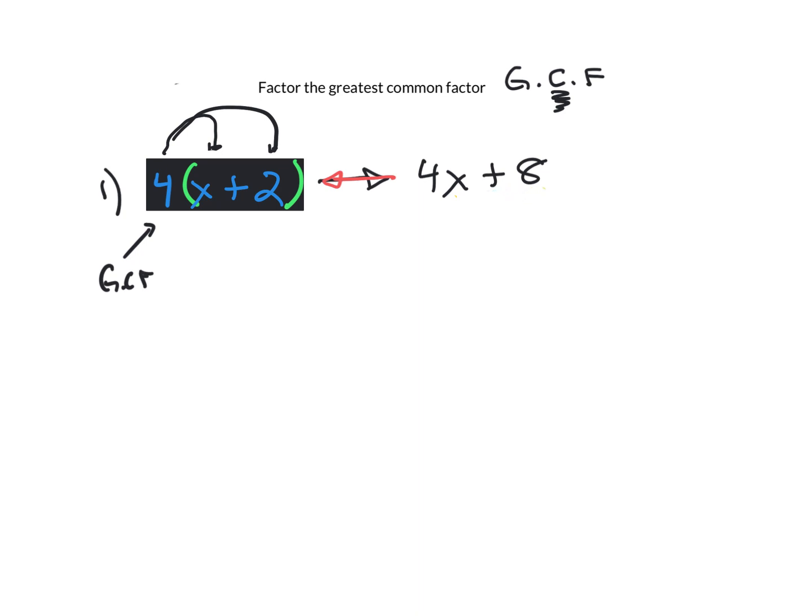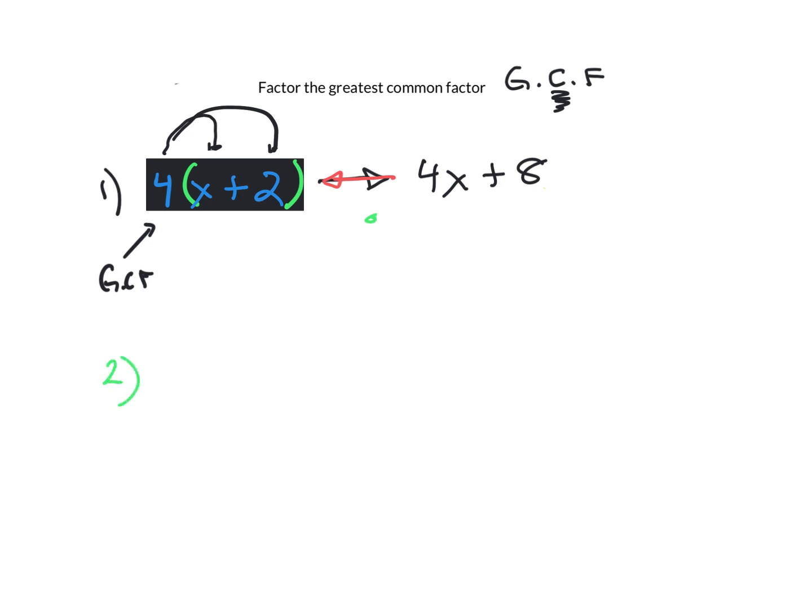So here's another way of looking at it. Can't 4 be written as 4 times x? And can't 8 be written as 4 times 2? And then the 4 is what we put out in front, right? The greatest common factor was our 4. So that means what's left, because we took the 4 out in front, is the x and the 2. So that's another way of looking at it. So we're working backwards. So let me give you another problem.